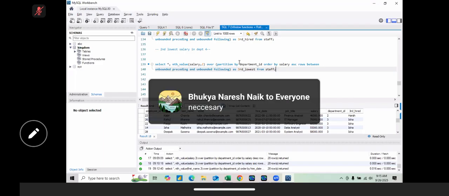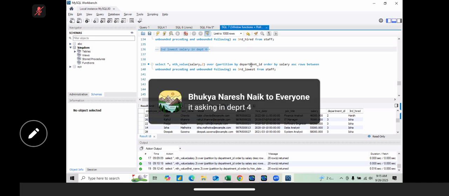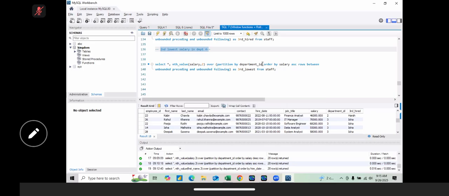It is mandatory. It is necessary. Why? Because we are trying to find the second lowest salary in department 4. If we don't write partition by department, we'll get to see the second lowest salary when we compare all of the departments, all of the employee IDs.